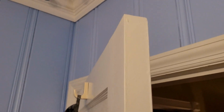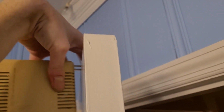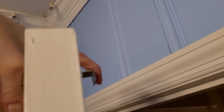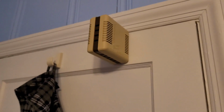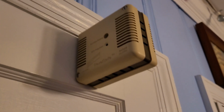and stick it on there and just, in theory, close that maybe with two hands. Yep, there we go. Like that. And then it'll stay on the door. Yeah, so that's what it looks like when it's hanging on the door. The other side.